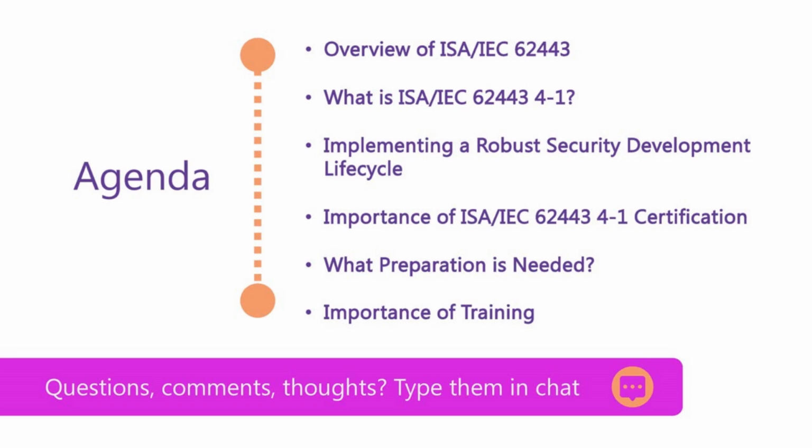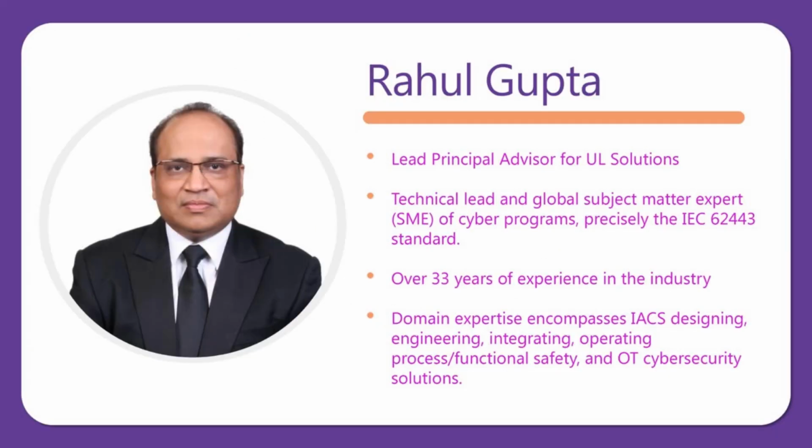Now, to give the audience a little bit of color, now that we have our slides back, Rahul, would you tell us a little bit about what takes up the majority of your time as a lead principal advisor within this space? Yeah, thank you, Ted. So I'm a lead principal advisor for UL Solutions, and I'm currently based in Kuala Lumpur, Malaysia. My field of responsibility is technical lead and global subject matter expert for cyber programs, precisely IEC 62443 for industrial cybersecurity. And I am also the 62443 training program owner and instructor.